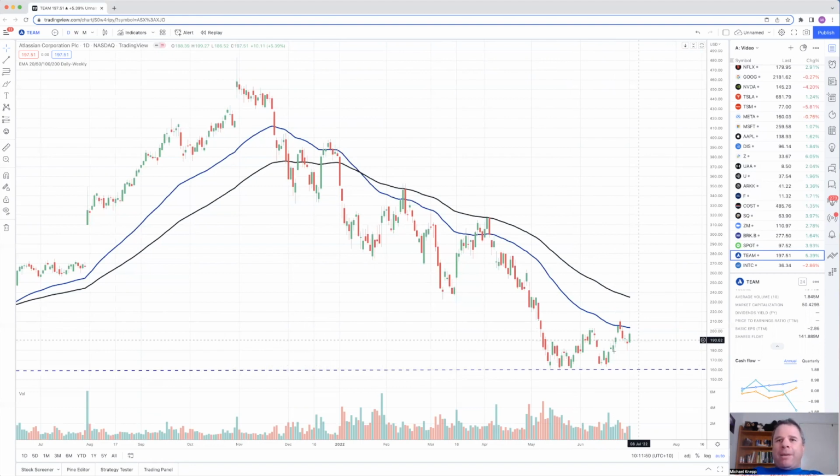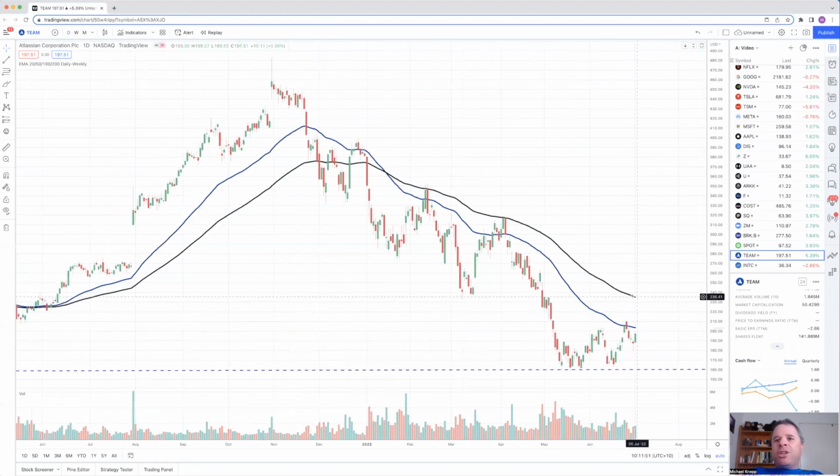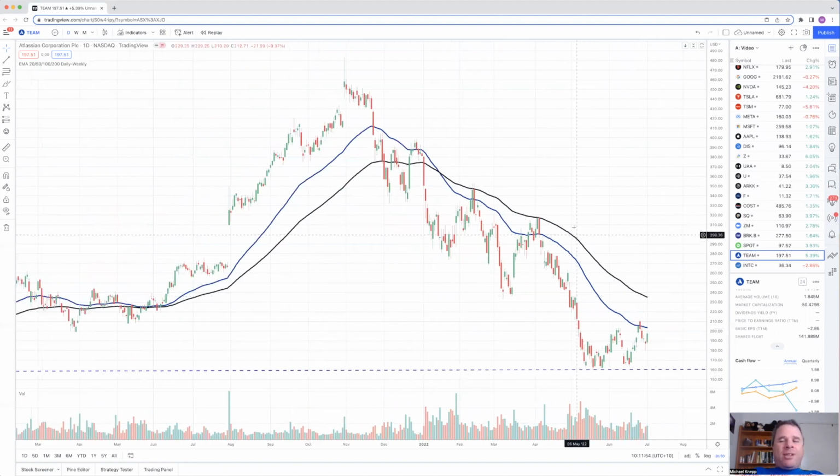And potentially it is a good buying price for this company. I would be surprised to see 160 breached on the downside, because there is potential we might see further downside in many of these companies. That's just a potential. I don't know. I don't know the future.